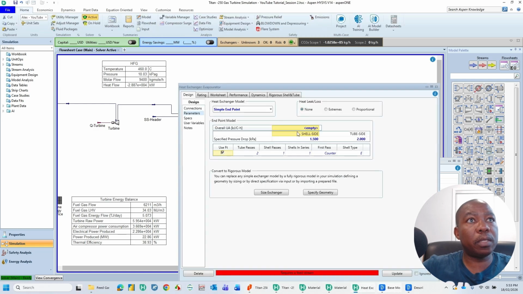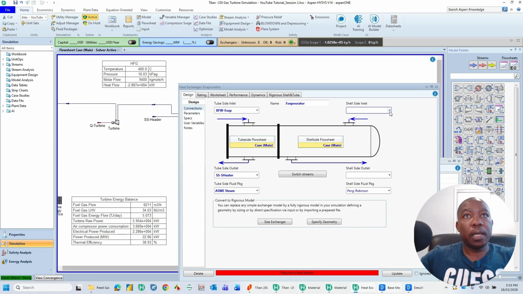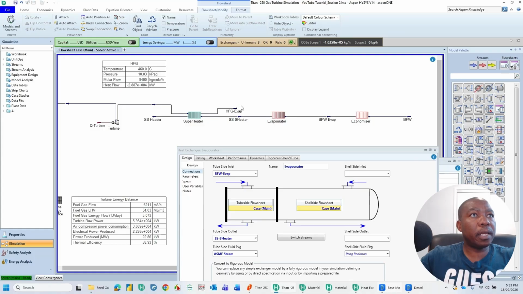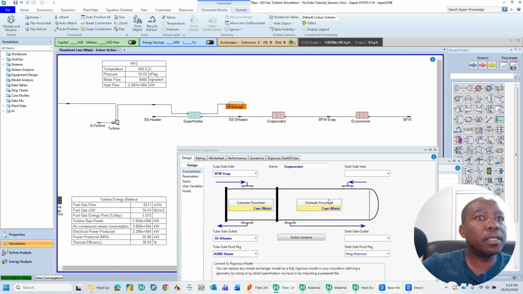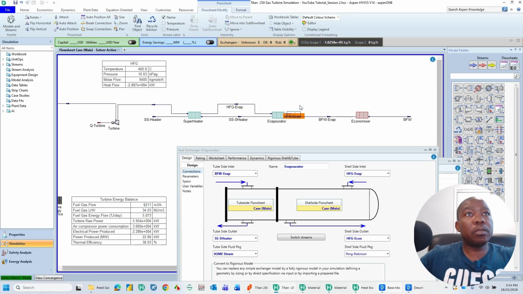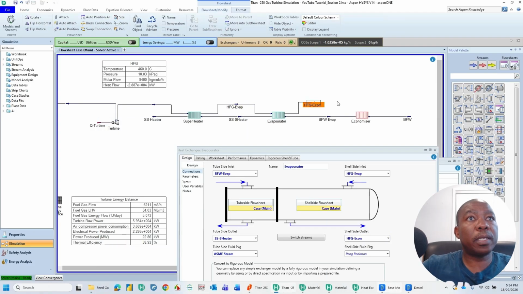Now we've got this stream going into the evaporator. I will double click on that, go to connections, and I named it hot gas to evaporator. That's our inlet stream that goes into the evaporator. Hot flue gas to the evaporator is the inlet stream, and what goes out is hot flue gas going to the economizer. And that also converges, no mucking around there.